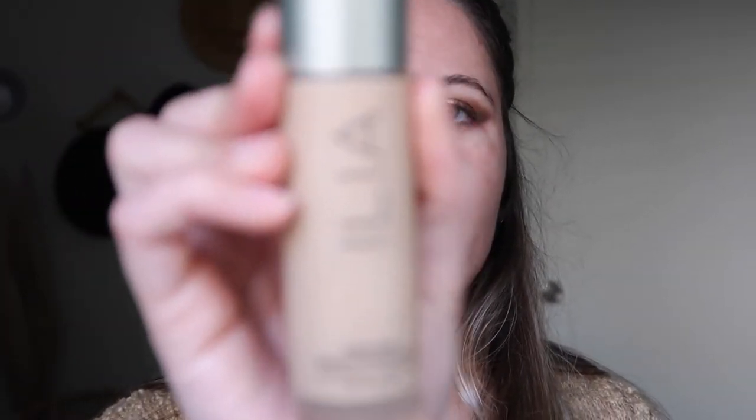Then I'm gonna go in with my Juice Beauty Phytopigments Illuminating Primer. I'm also gonna go in with my Tula face filter primer. I'm really just trying to use all of my base products up. I use that Tula primer every day when I do my makeup, and I swear that also is something that just never quits.